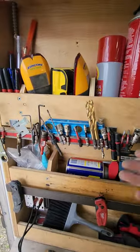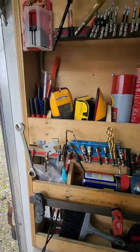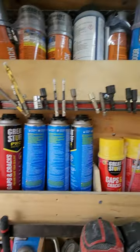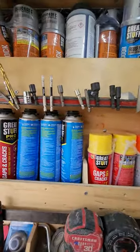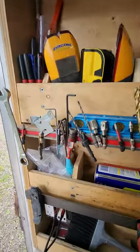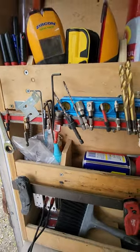Everything you can see, everything — quick access. Highly recommend if you guys don't have these. You can put them anywhere you want. I screwed them in, but they're just fine. Needs to be a little more organized, but I moved them over and put them on the side so I've got multiples.